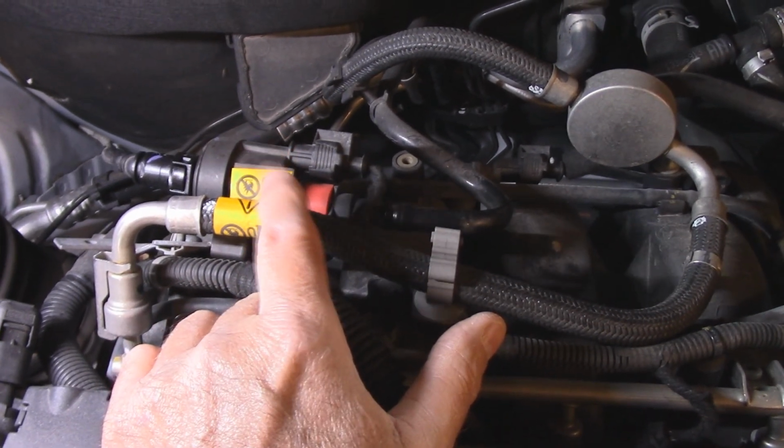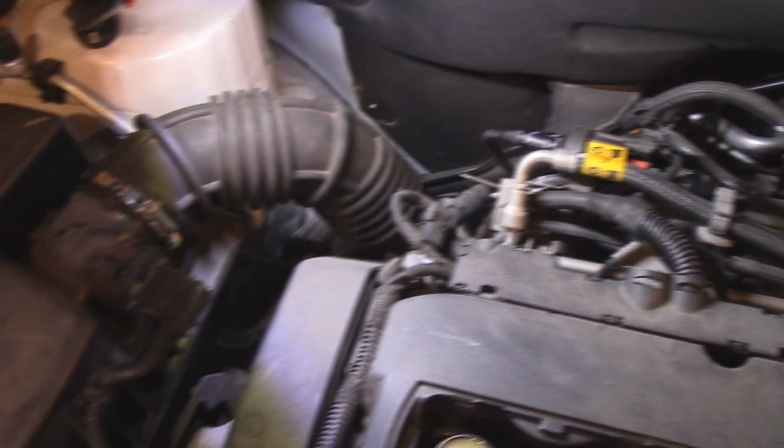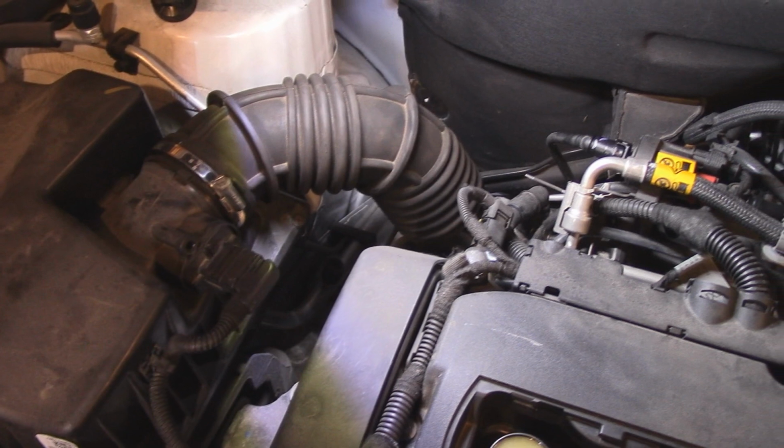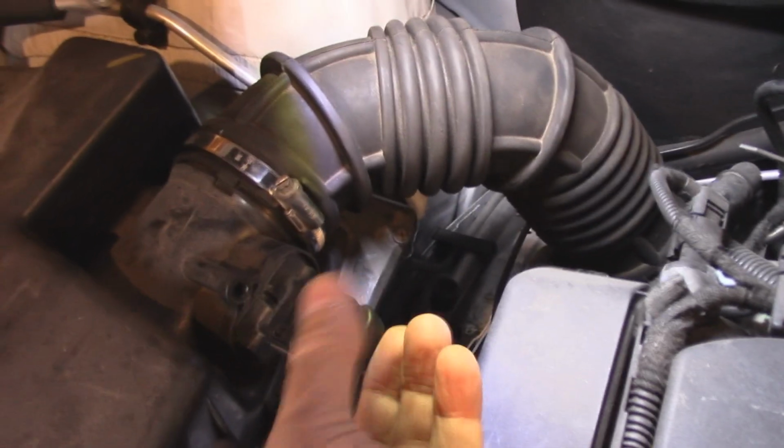And that will be an intermittent thing as well. It's not so easy to find. Now we're going to get over to how I fixed the vehicle. So both of those things were fine. I went over to here and I'm going to show you exactly what I did.